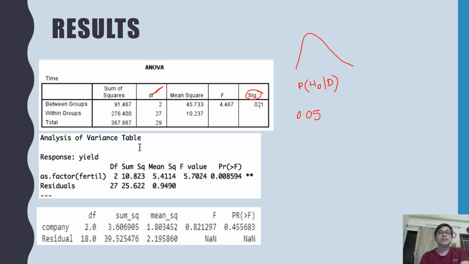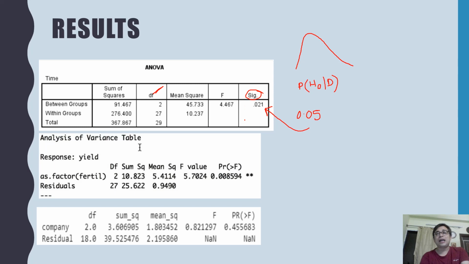So in the first case, if you take a significance value of 0.05, then this value is less than 0.05, so you can reject the null hypothesis. Actually, you do not need to worry about degree of freedom, or the F score. The only thing that is important for coming to the conclusion is your significance score, or the p-value.